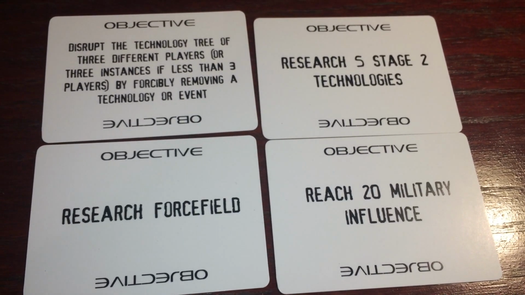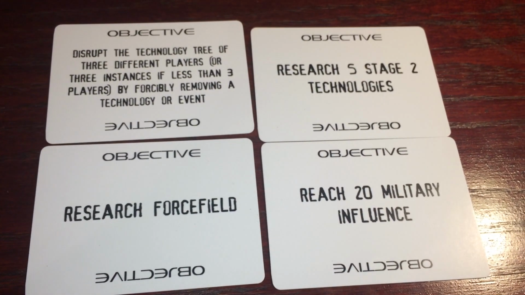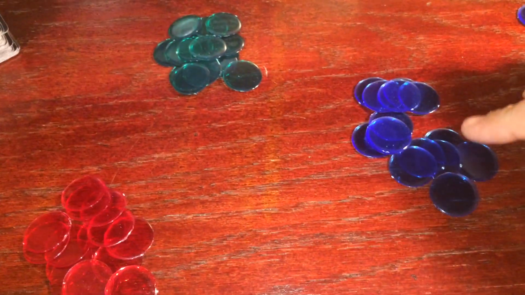Objectives. These are some of the objectives. There's plenty more, but you get an idea. Your research force field, that's your objective. Reach 20 military. Every player gets 2 to win. Now you're going to draft your influence tokens. You'll do this during setup. First, you get your 2 objectives, see what they are, then do the draft.